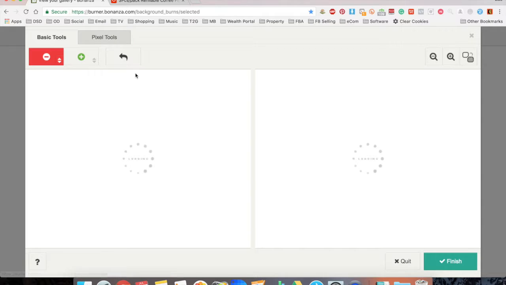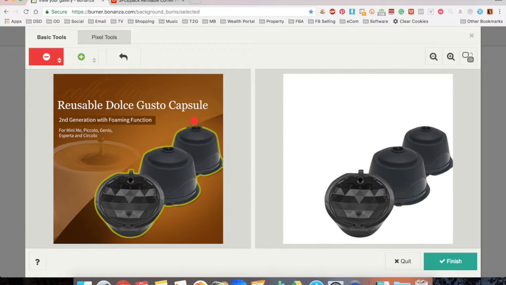Here you go, we're in the editing view now, and there's a few tools. It's really basic, but that's all you need for what you're trying to achieve here. Now, as it has already done everything for me, I actually don't even need to come into this editing tool. I could just download this straight away and go crazy, use it on my store, put in my own background, etc. But just to show you how to use the tools, I'm going to mess it up slightly.